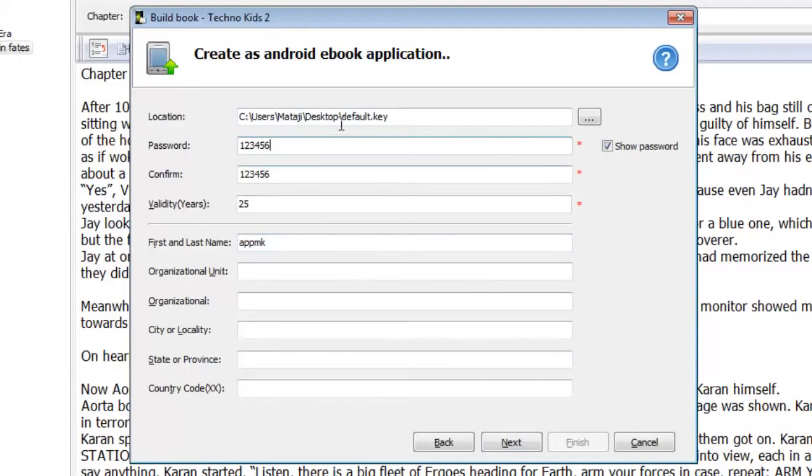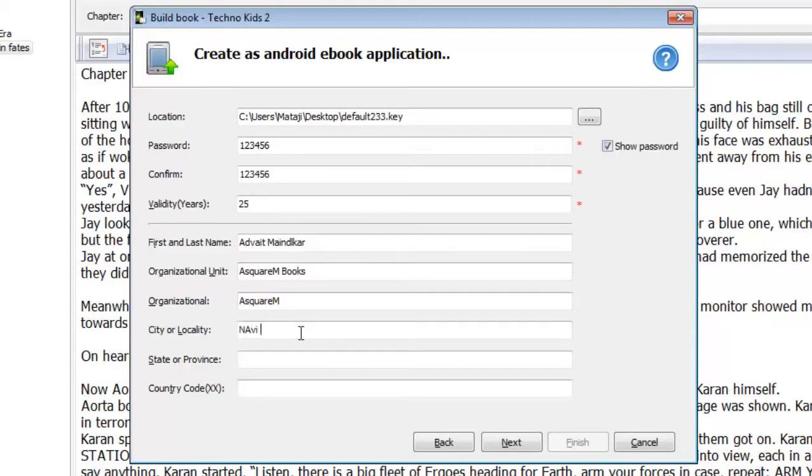So the password for it, the name and destination, create it, validity, your name, and then the organization unit. Some unit you might have, like I have A square M, and the organization unit like A square M apps probably, or books.